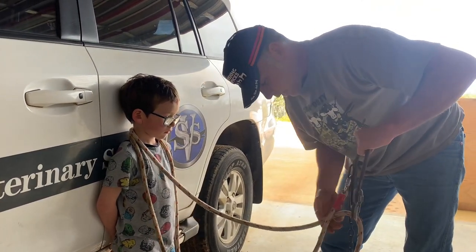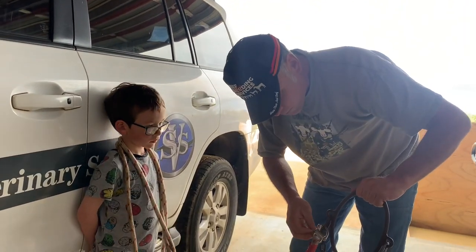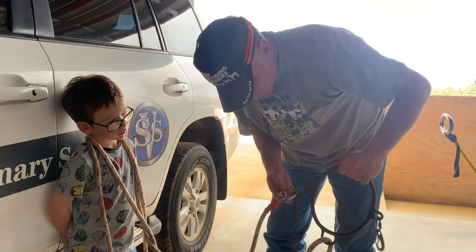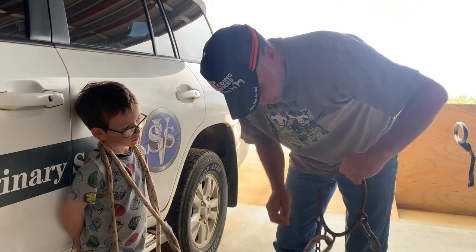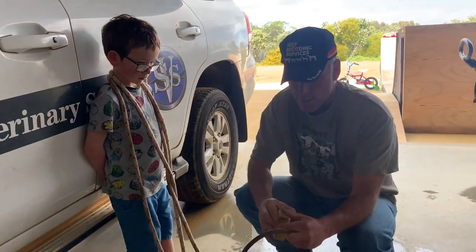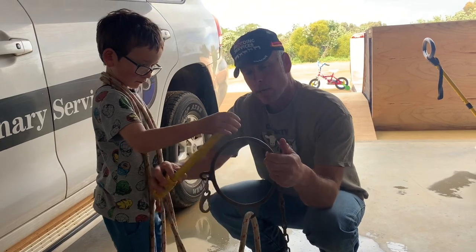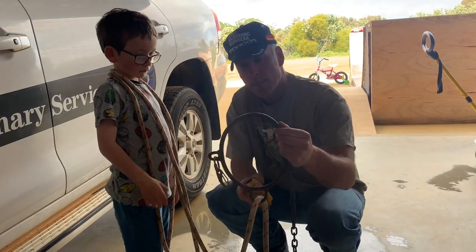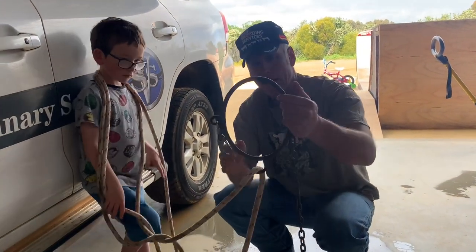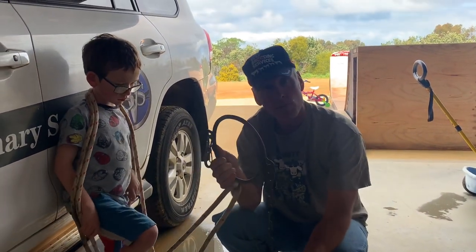So it gives you a bit of power so you can pull that head around and hold it really, really still. And then when you're done, if it's an emergency, you can unclip that, pull that pin, and it'll come undone. We can take that off and we can wash it. So again, that's your measures — 230 by 180. That's going to fit around even a big bull or around the cow. And you'll see it in a lot of my Cancer Eye videos, and you'll see it in the video that's going to follow up.